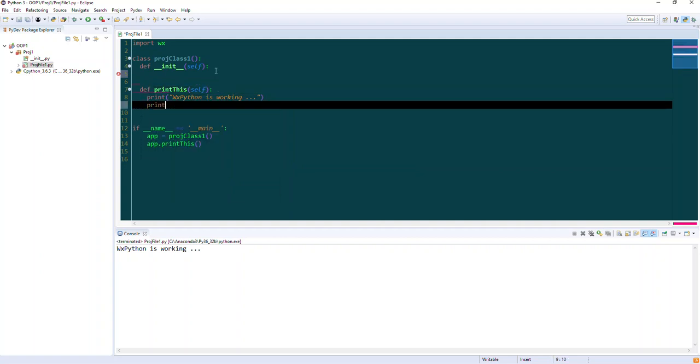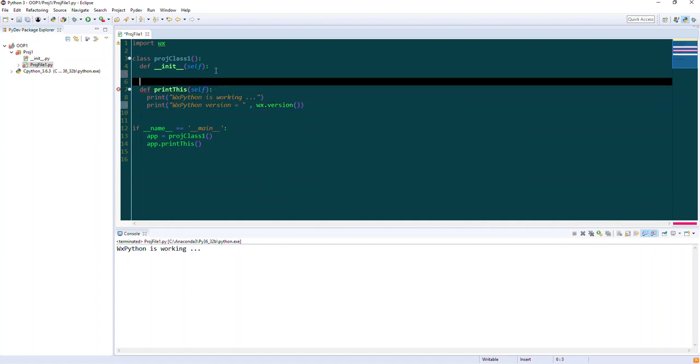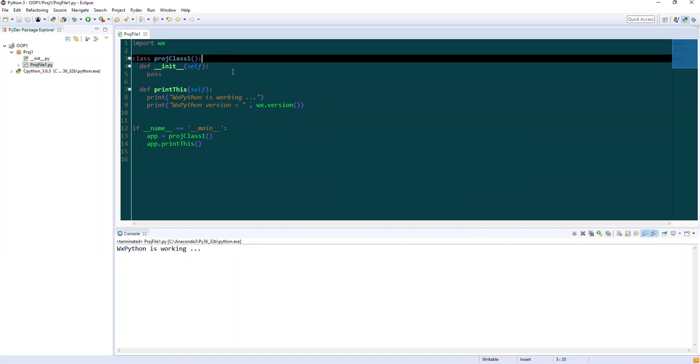So let's say print, WxPython version equals comma wx dot version. So here on the top you have to put pass, because I'm not using anything, there are no initialization variables available right now.